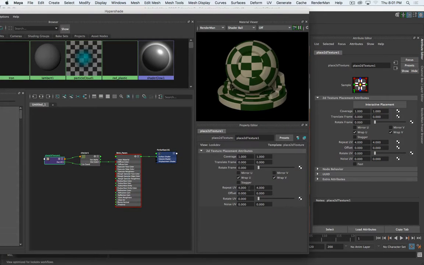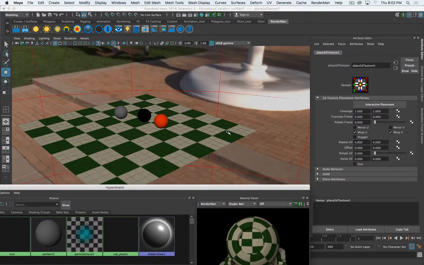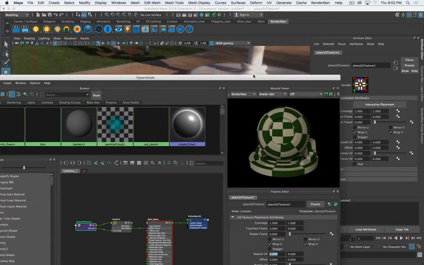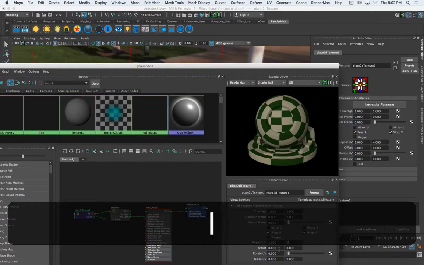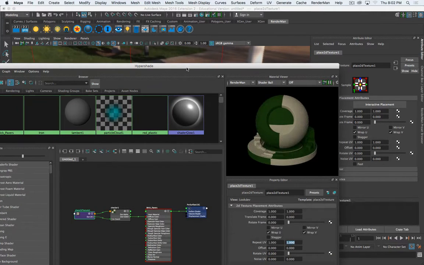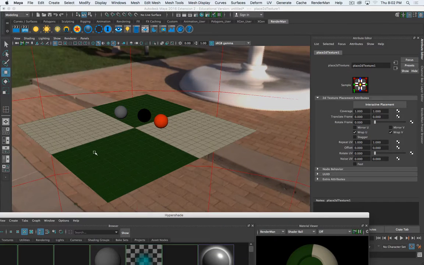And then here's a really important one, is the repeat UV. So right now it's at 4 and 4, so it's going to repeat 4 times. If we set that to 1, it's only going to repeat itself once, right? So that's what the texture itself looks like.